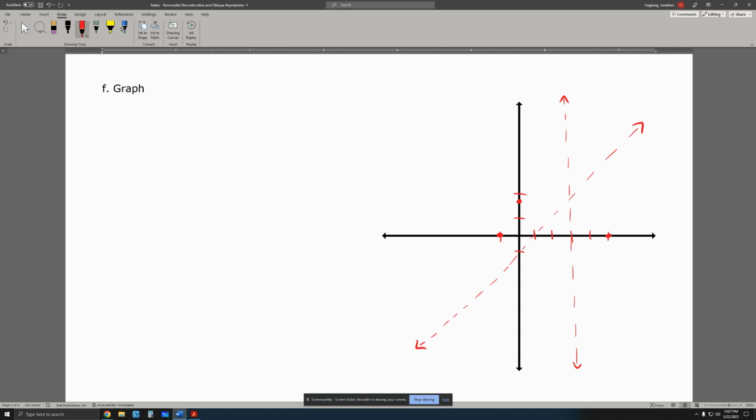Left-hand side, I know that from negative infinity to negative 1, the function is negative. We're approaching that oblique asymptote. We're going to come up to the positive and pass through our y-intercept, and then approach infinity, approaching our vertical asymptote. On the right-hand side of 3, we are negative all the way up to x equals 5. Again, approaching that vertical asymptote. And then after 5, we're positive, and then approaching that oblique asymptote.